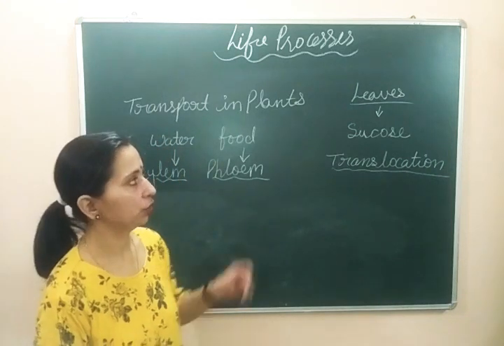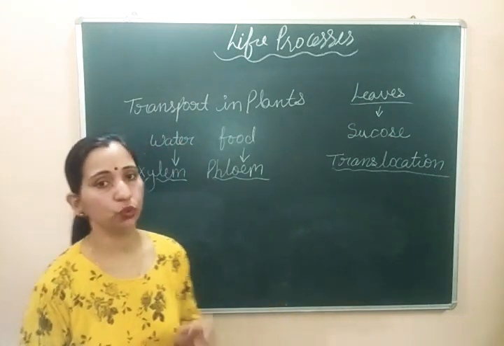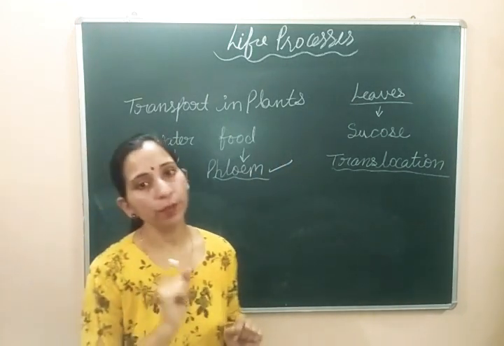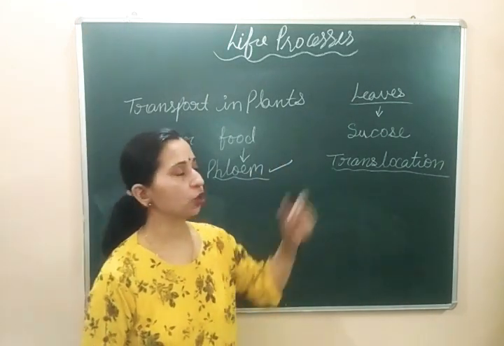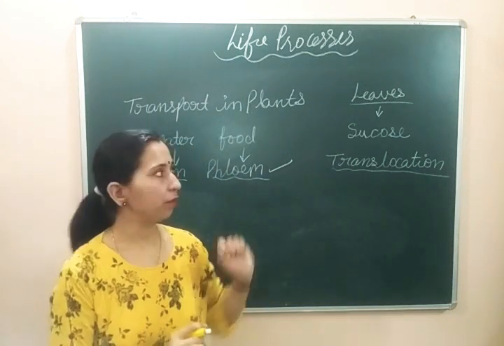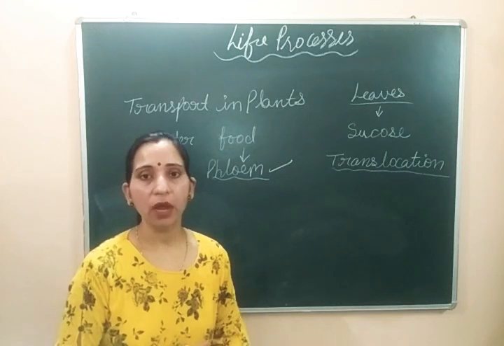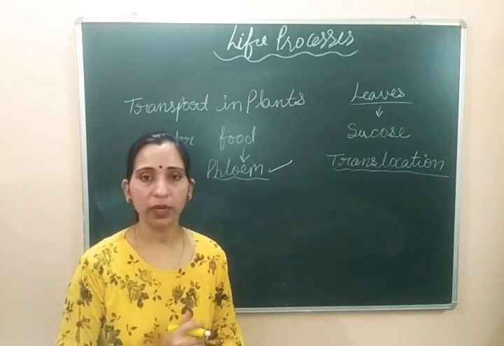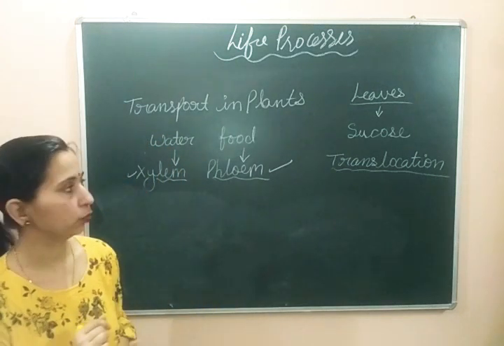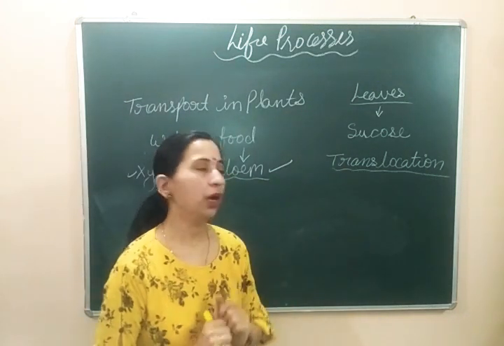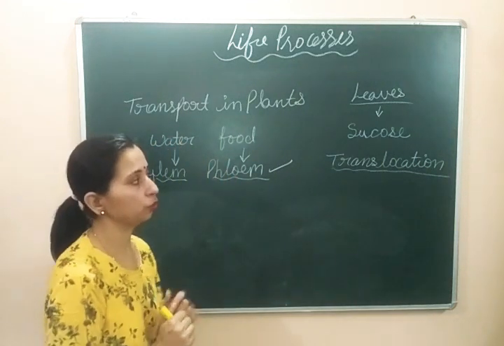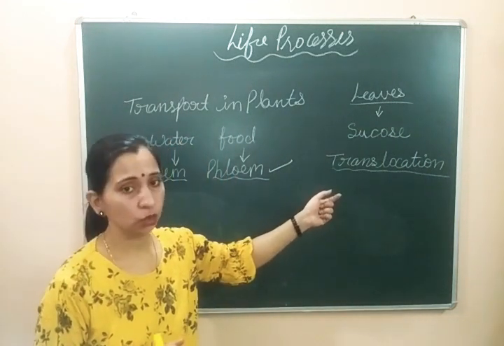And this transportation is done with the help of tissue which is phloem. किन टिश्यूज की हेल्प से हो रहा है? फ्लोएम की हेल्प से हो रहा है. And this transportation is known as translocation. Besides the food, यहाँ पे फूड के अलावा जो कि सुक्रोज है, फूड के अलावा अमाइनो एसिड और also amino acids and some other substances are also transported. उनका भी ट्रांसपोर्टेशन होता है. अब हम देखते हैं कि कैसे ट्रांसपोर्टेशन होगा, how the translocation process is done in the case of plants.